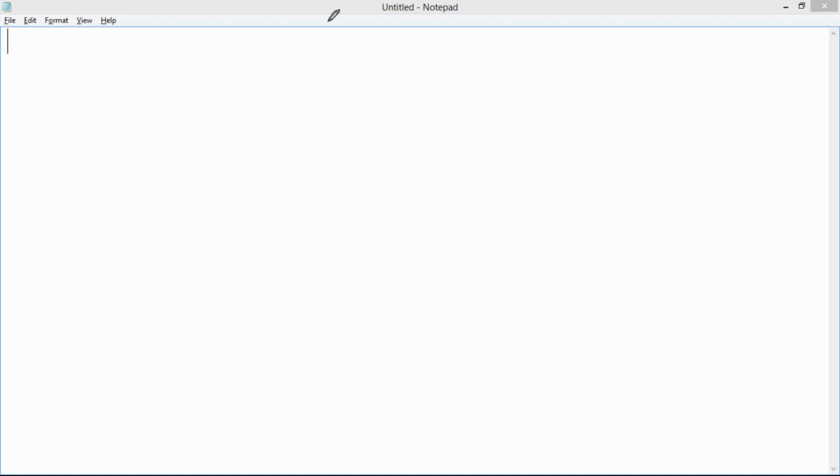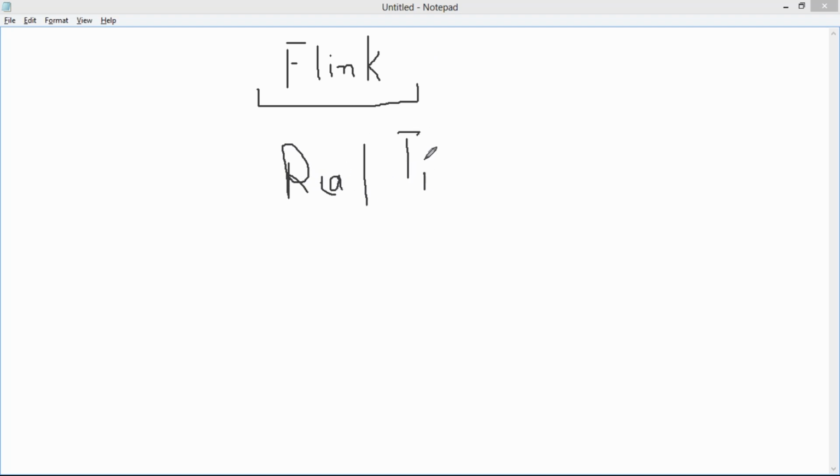All right, let's move on to Flink then. Flink, same like Spark, same like Hadoop, is pretty easy to code, but it's much faster than Spark. Still, it's in the incubation phase, folks. People have not started using Flink yet, but probably it's going to be the future, no doubt about that. Flink at the back end is using a real-time engine, so it's much faster than your Spark. Very fast, lightning speed.